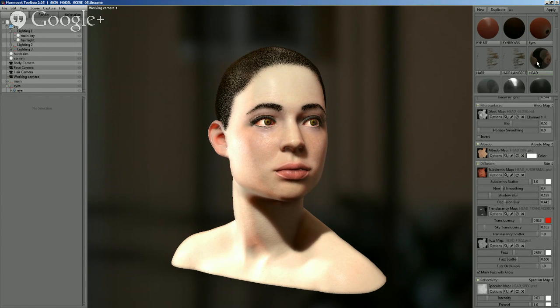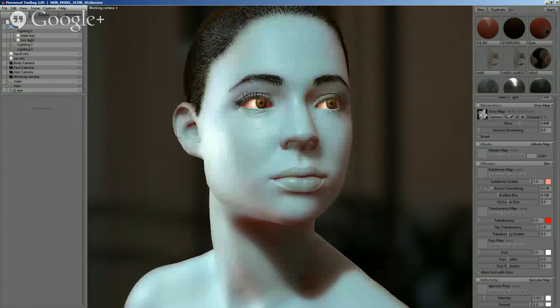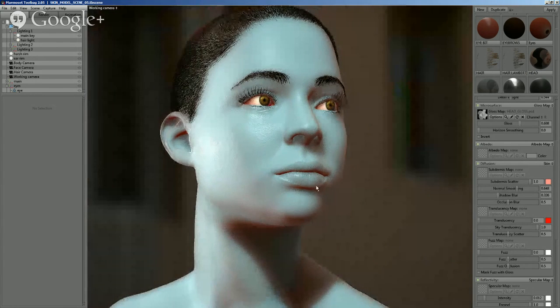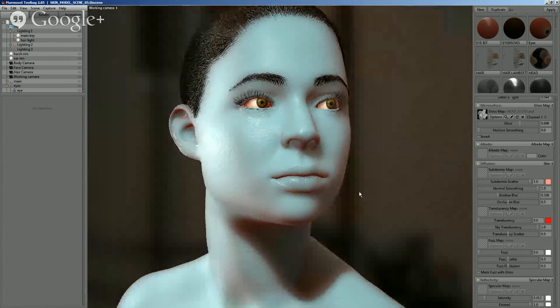So next up is the normal smoothing, and what this does is it blurs the base normal map to soften up the skin, basically. It's important to note that it only blurs the diffuse contribution of the lighting, though. See the specular reflections here, they don't get blurrier or anything like that. So you're really just softening the diffuse lighting. And again, this is something that can look pretty weird if you crank it up too high, but it really helps to make sure you don't have that really clay and hard-edged look to what is actually a very soft surface.